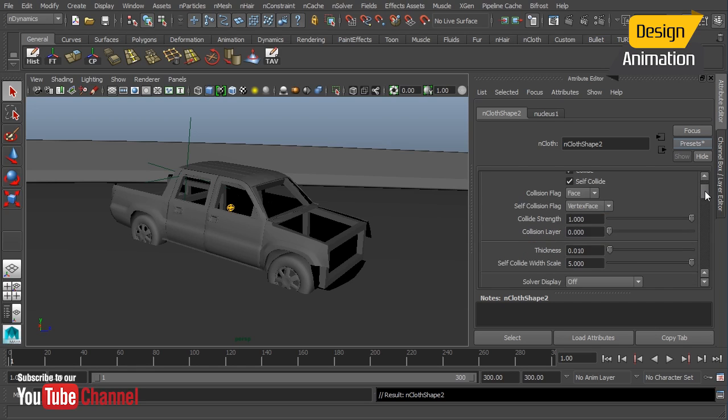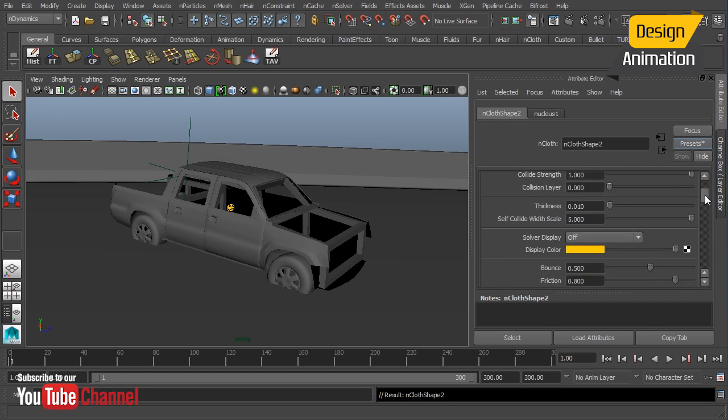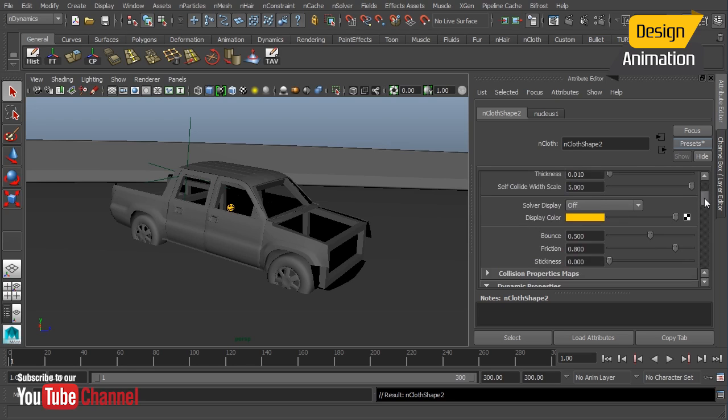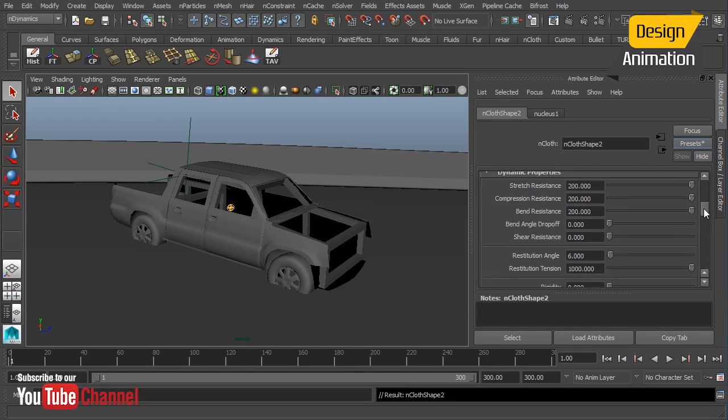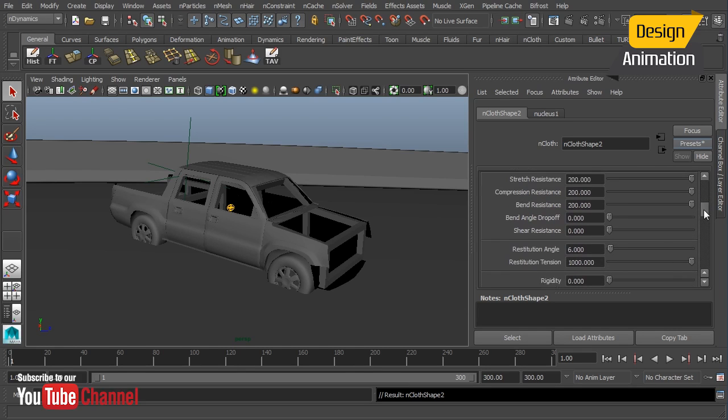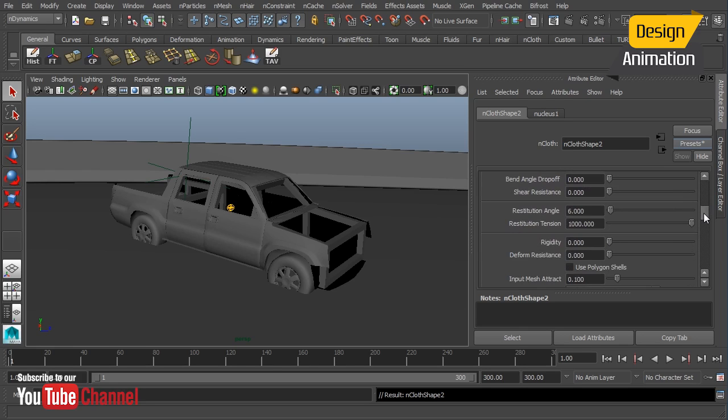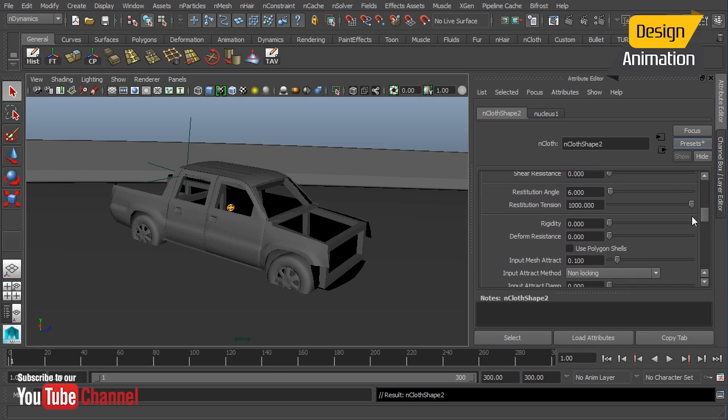Okay, and so that makes sure that we have our self-collide turned on, self-collide with scale of 5, stretch resistance there of 200, and that restitution angle of 6, which allows for that deformation to happen and for the surface to not return back to its original shape.